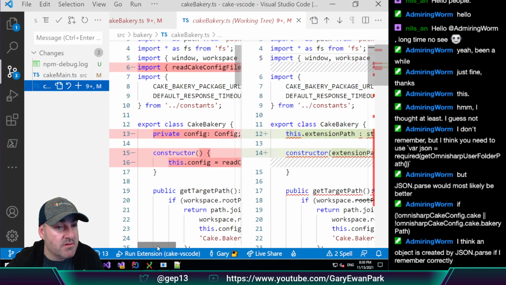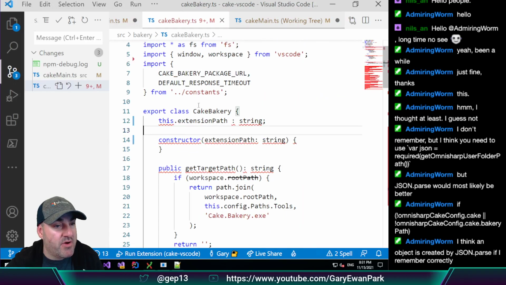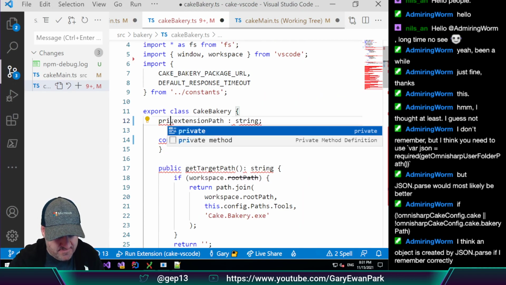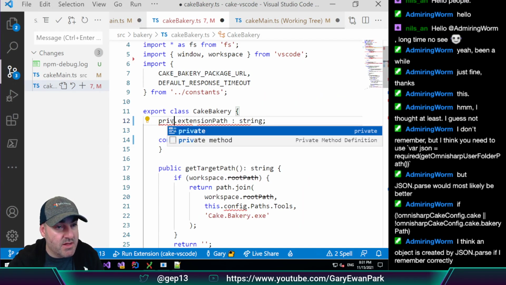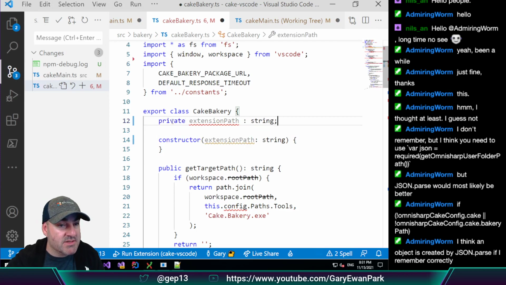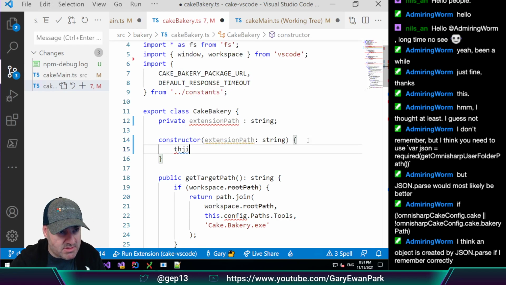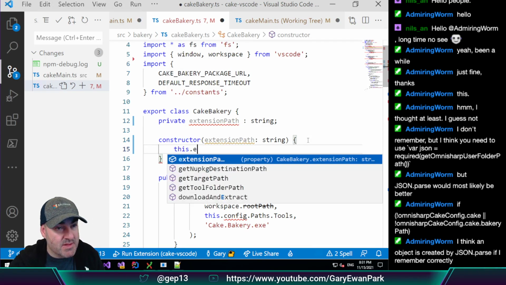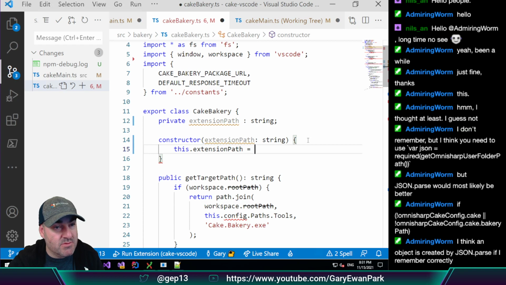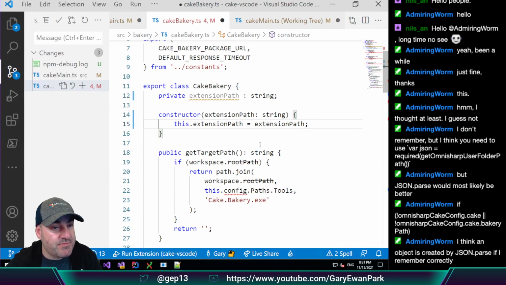Constructor private. It's private config as a config. So we want a private extension path as a string. That's better. So then in here we could say this dot extension path is equal to extension path, so that we have it, right?